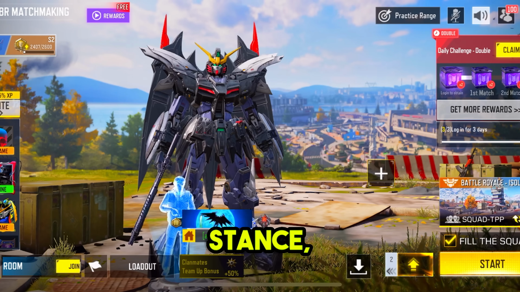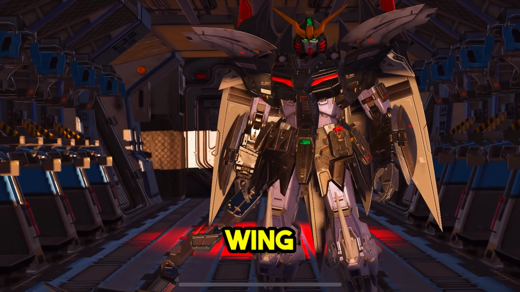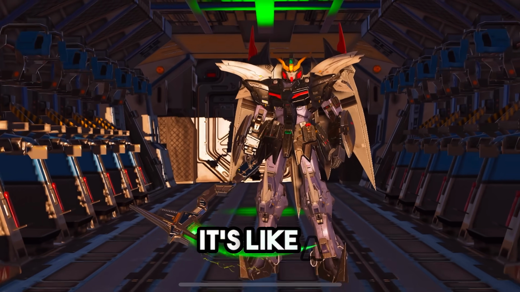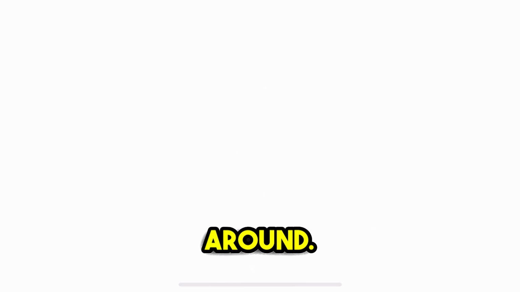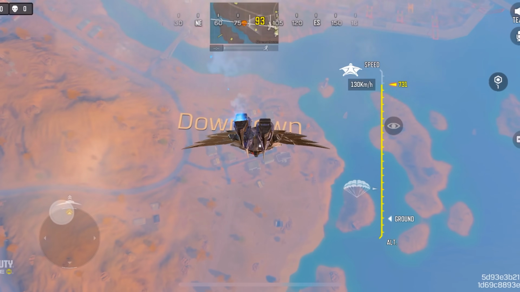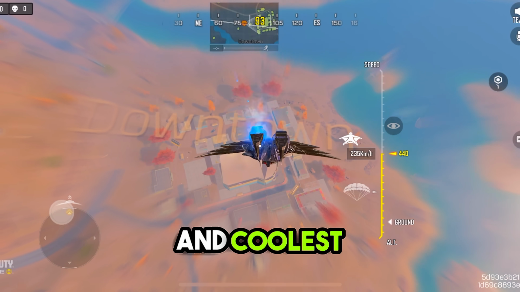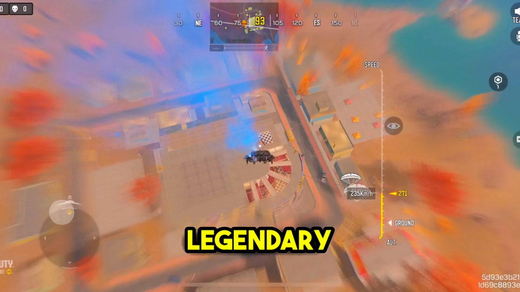Then there's the drop stance, which flexes his angular, edgy silhouette perfectly. He stands strong, wings stretched and weapon ready. It's like a statement: I'm not here to play around. And for the skydive animation, those massive wings come into full display, giving him a haunting presence in midair. It's easily one of the flashiest and coolest skydives we've seen so far in a legendary skin.